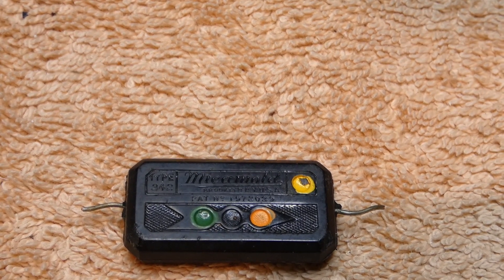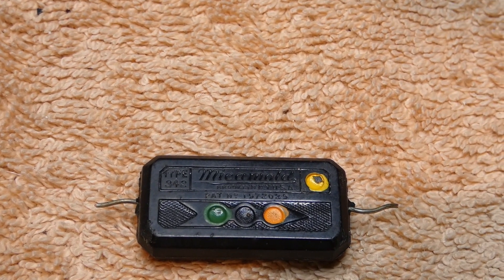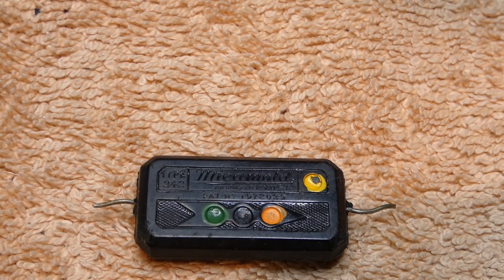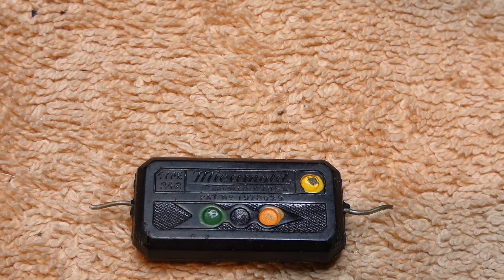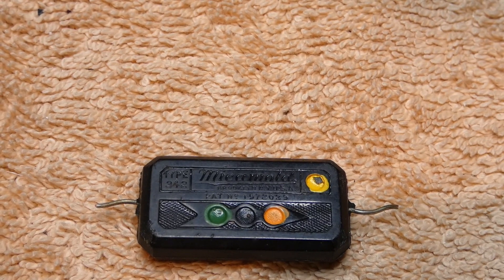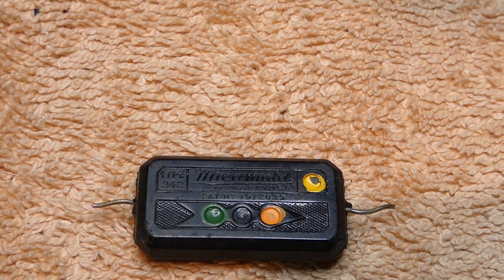Can these go bad? Well, I've never seen one actually physically go bad. I did change a mica mold cap a long time ago — probably about 10 years ago. I tried to tell this story to people about a radio that, for some reason, had a mica mold cap in the oscillator section of a shortwave radio. It did affect how the radio was trying to scale on the dial. So I replaced that.